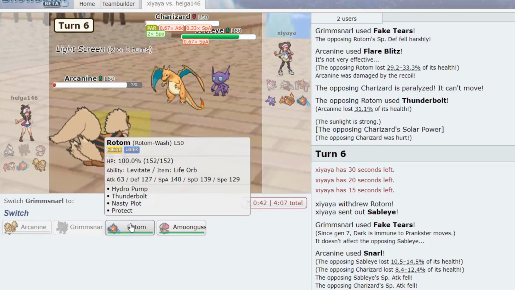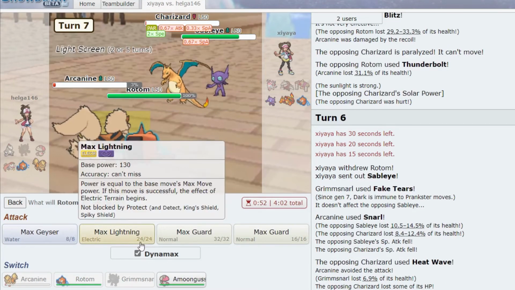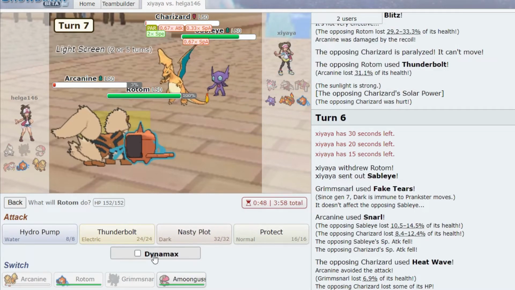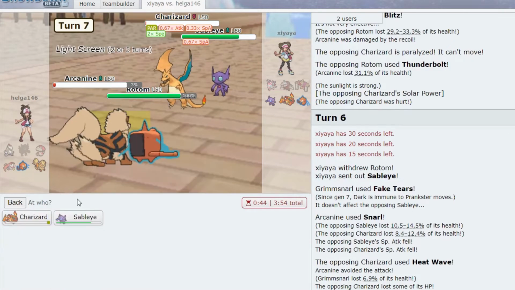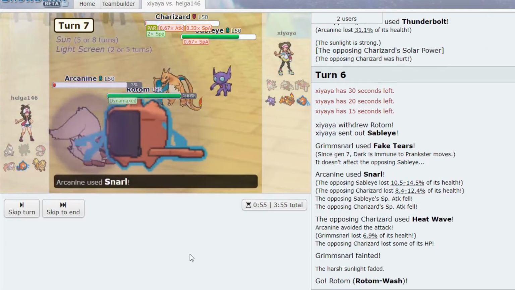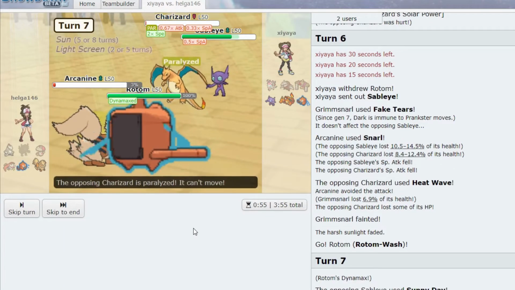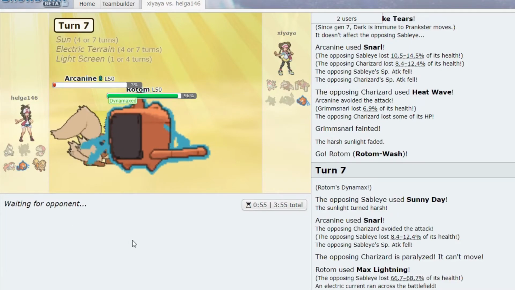But what I can do here is, actually, hold on, I have an incredibly safe Snarl and an incredibly safe Nasty Plot. I don't think I need to Nasty Plot at this point just because we are Life Orb Rotom, so we will be able to KO some stuff. I'm just going to go for Max Airstream into the Sableye. I think this is when I start, yeah. Because, oh, nice, we missed on the Zard. Always good to see. Paralyzed? Hey, not bad. Because we should have picked up the KO on that anyways. Alright, thank God.